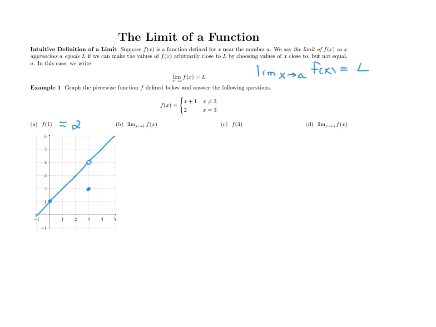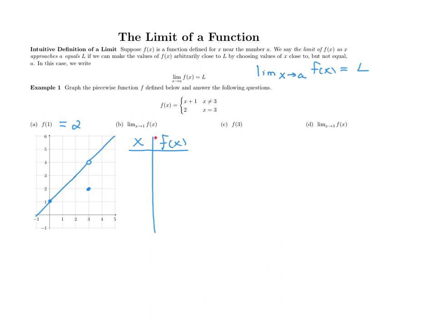Great. For part B, now this is a little different. It says, what is the limit as x approaches 1 of f of x? So here we're asking, as the values of x get close to 1 but not equal to 1, what is happening to the y values? So for example, if you looked at 0.9 or 0.99 or 0.999, what are those numbers approaching? I'm going to write a table of values for this to try to figure this out. So here's my table. X versus f of x.